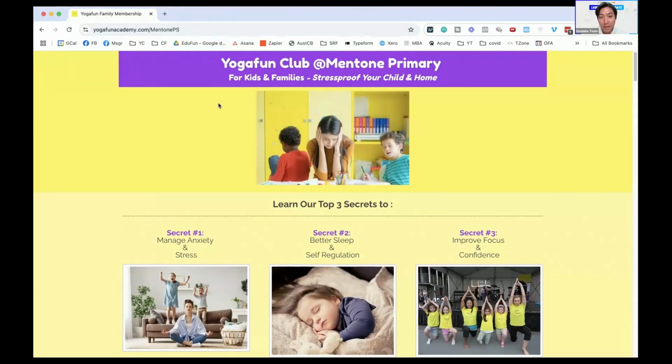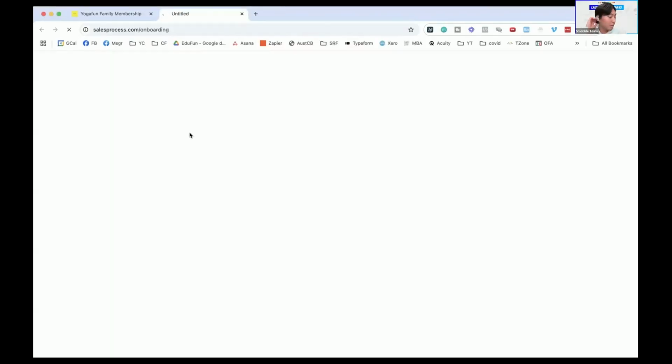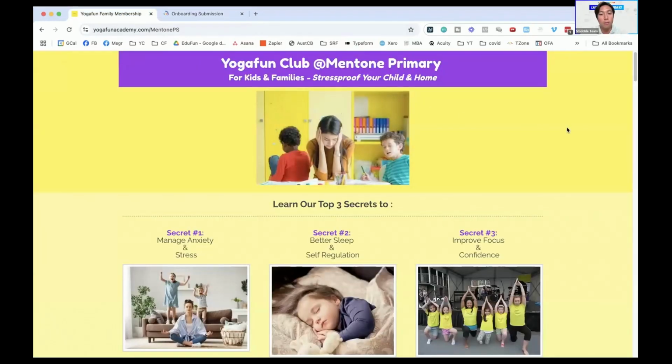I see. Well, I'm sending a link where you can set up an appointment with us so that they can onboard your account. Please let me know if you have received this through Zoom chat. Yep, so it's sales process / onboarding. Yes. Please populate the form, and then you should be able to set an appointment with us so that they can help you to set up your account. Basically, you will be seeing the same things we saw today on how to set up your domain and your professional email, so that you don't have to go through this yourself.